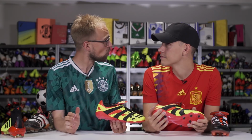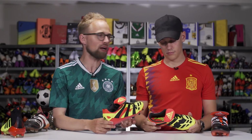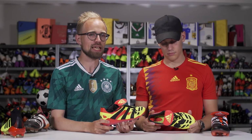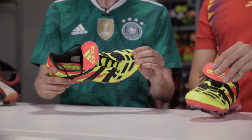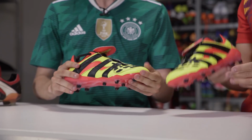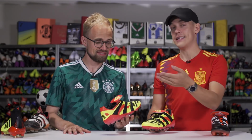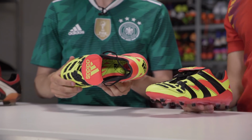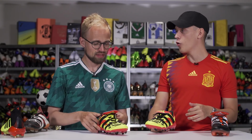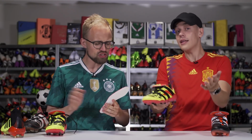I'm glad they gave us a real remake, a proper one-to-one remake, so all the old Predator heads can actually go and enjoy it. I think it's cool. Adidas know that this is not a boot that the modern teenager is going to want. But I think it's cool that they show some love to the people who have been with the brand for 20-plus years. I think it's very nice.